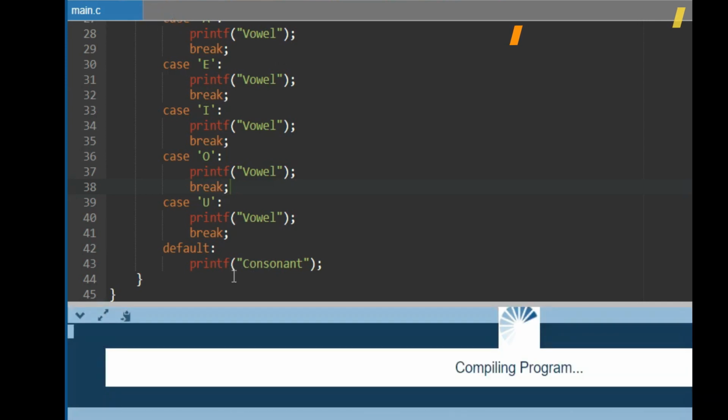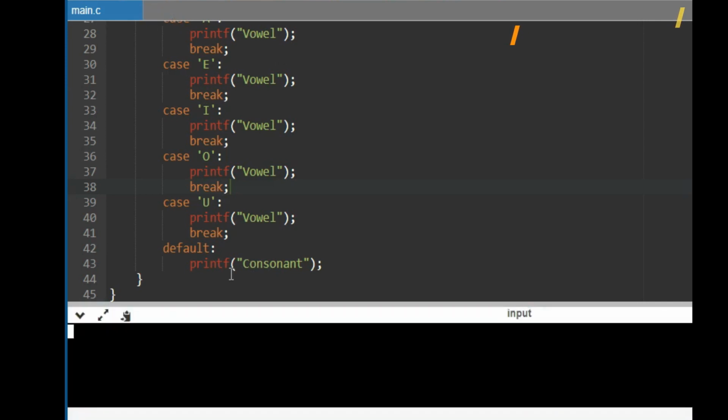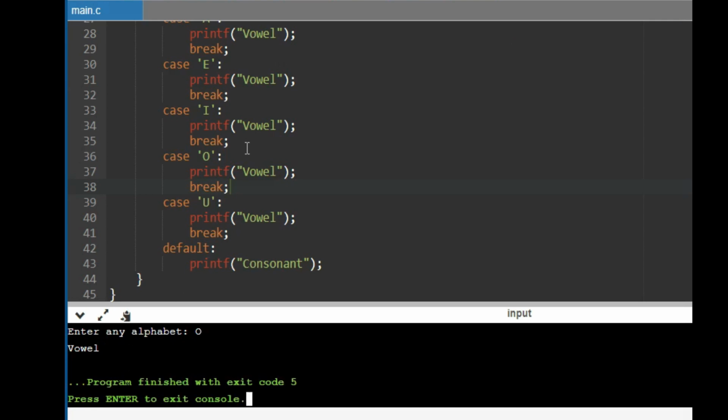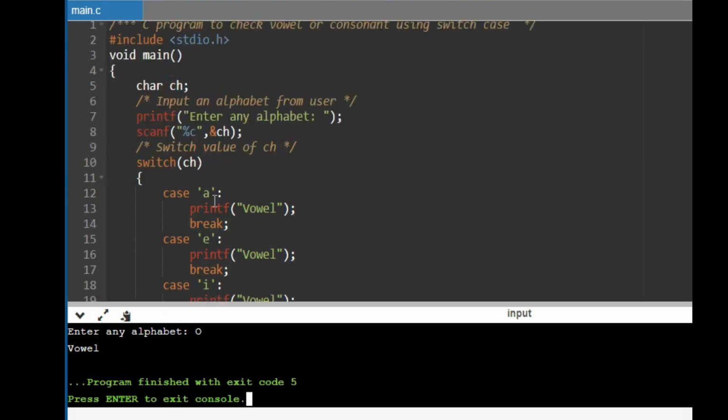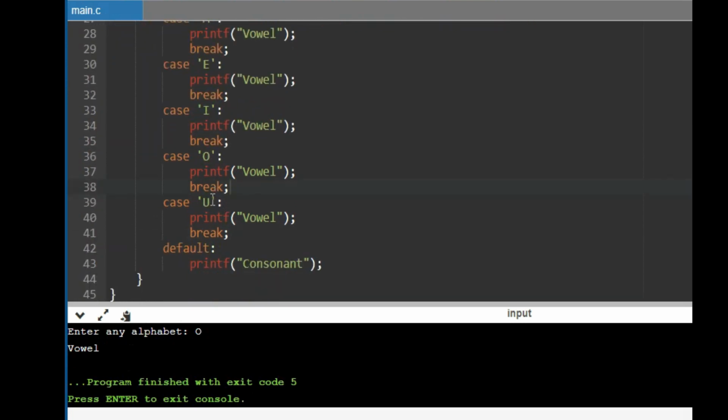You can see here, I will now enter the capital value O. Now it will display vowel. So it compares with all the case values from case A to case capital U. It will compare with all 10 character values.